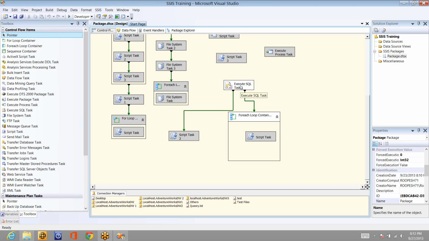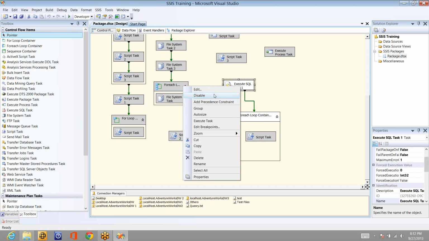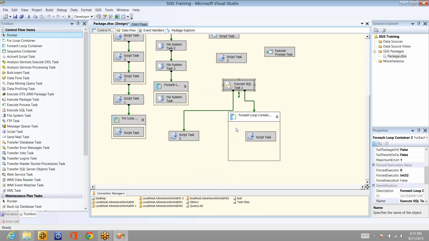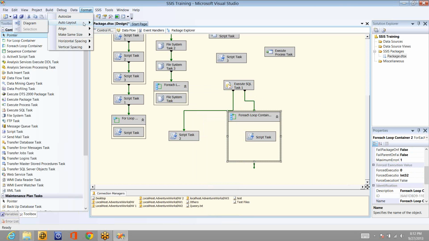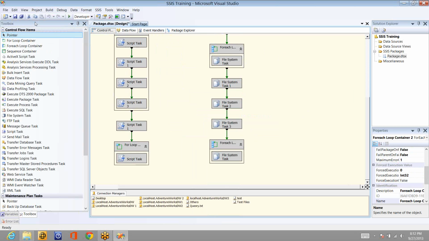So what I'm going to do here is disable the old one, just like I've been doing from the first session, and let me auto size it or lay it out to a diagram so that everything is adjusted to one corner or one format, so that I can make use of the remaining space. Now, let's start with something. We have discussed a little bit about the ActiveX script component and the script task, right?